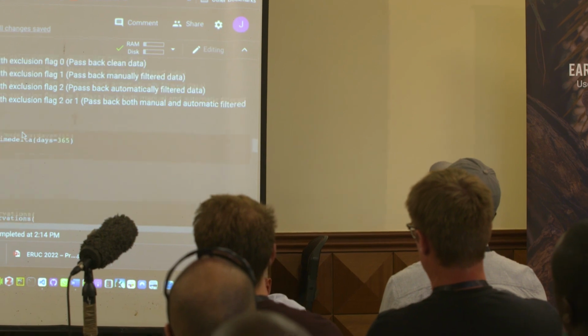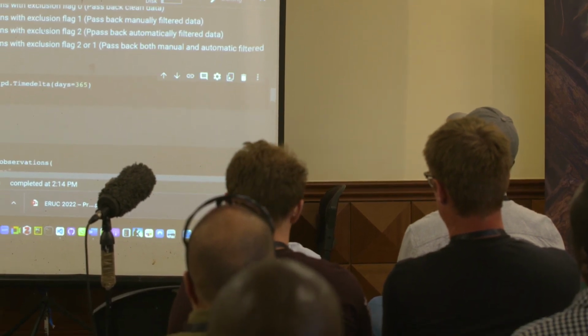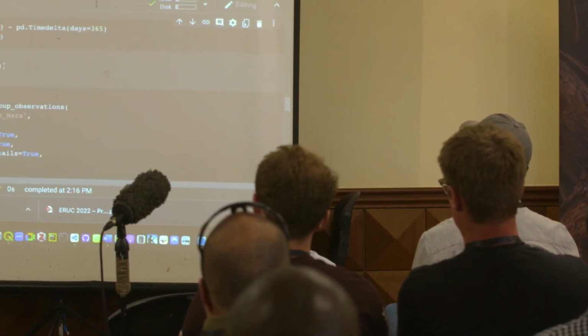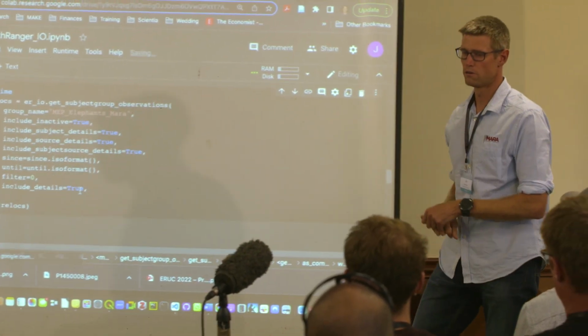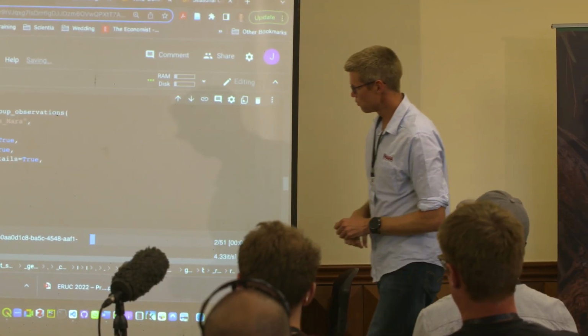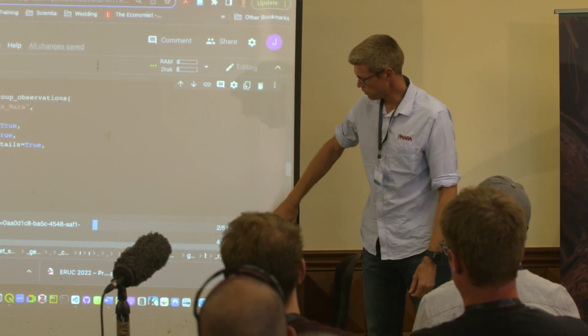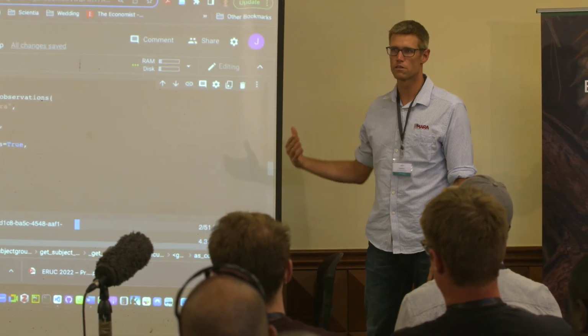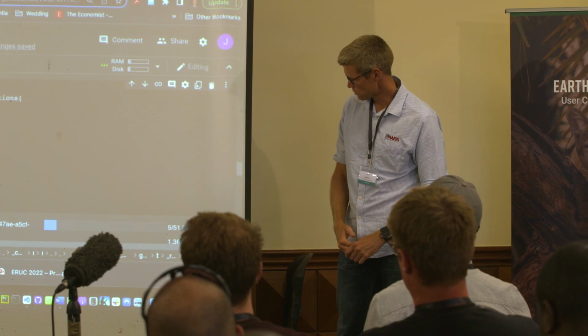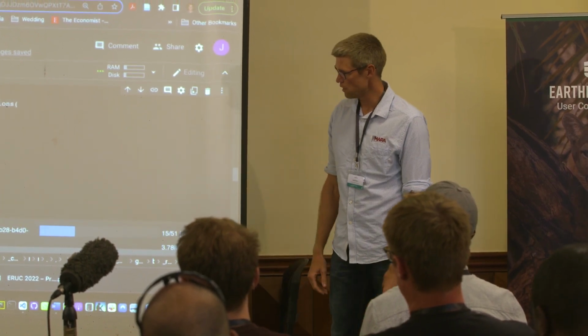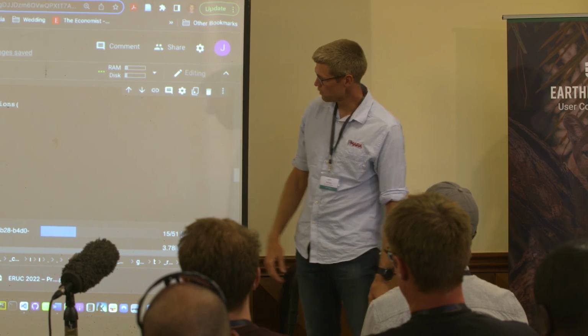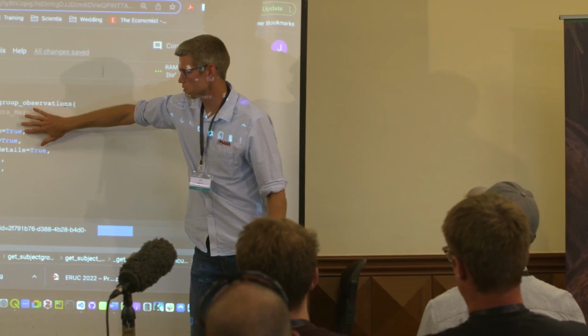So here is the MAP Elephants Mara data set. We're now asking EarthRanger for tracking data, and we've put in this progress bar so you can also see how fast things are moving. In this case, I've told it to include subject information.